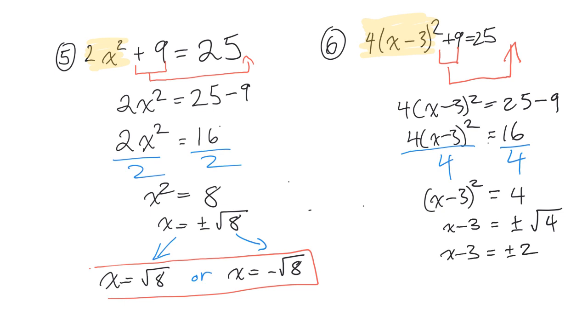So to make your life easy, take this minus 3, and we're going to move it over to the other side in front of the plus or minus 2. So now you're going to get x equals 3 plus or minus 2. And you break this down into 2 solutions. So x is equal to, well, what's 3 plus 2? 5. Or x is equal to 3 minus 2 on the other side. So 3 minus 2, x equals 1. And there are your solutions.